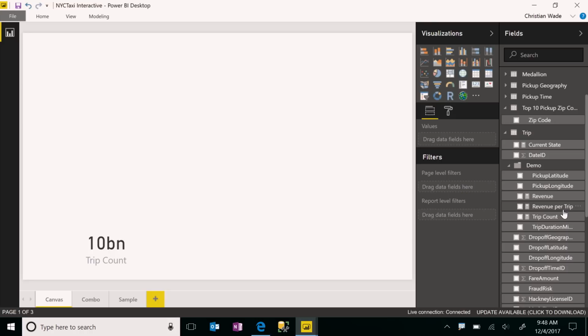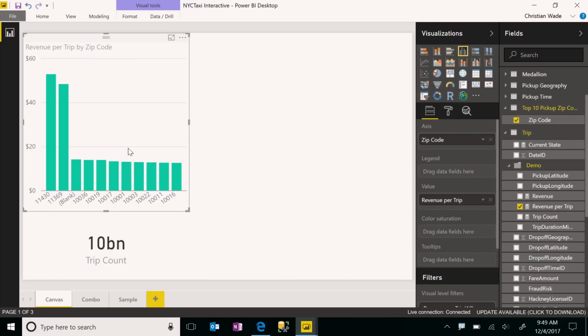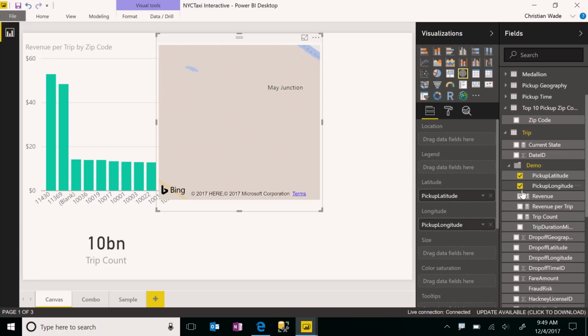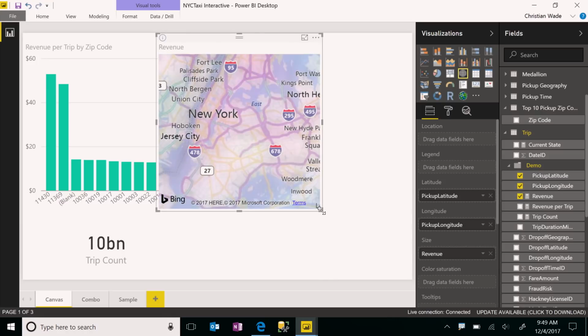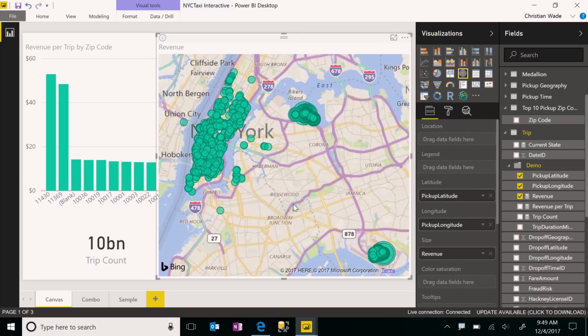If I want to see revenue per trip, for example, and then break it out by zip code, I just get instant response times. It's so seamless. And then, of course, we can visualize this on a map, latitude, longitude, and revenue. Just make this a little bit bigger, and there we go. There we have all the pickup locations in New York, just instant, clicky, draggy, droppy data analysis over massive data sets. But it seems impossibly fast, and you're saying that we might need to scale this.